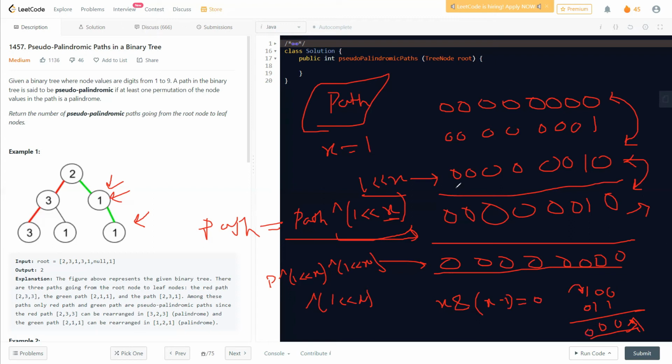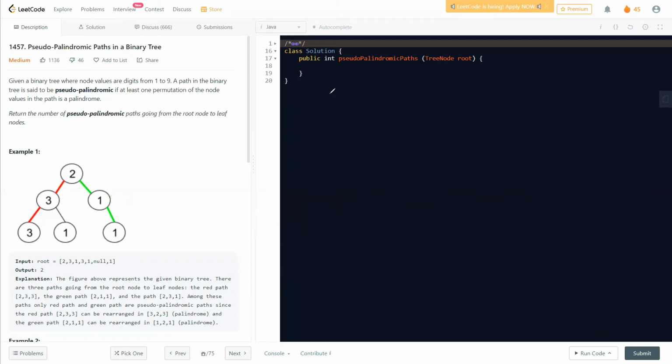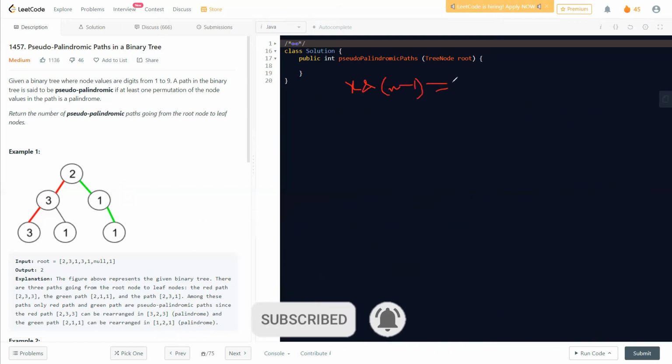Let me erase the whole page, and I'll just explain this small part again. Say I was saying x and x minus 1. This should be 0, right? That's the way we find out if there is only a single 1 or not. Say we have a value like 110. If you see the binary, it's a 6. So don't convert this to binary, because this is the path value, storing all the values that are in our path.